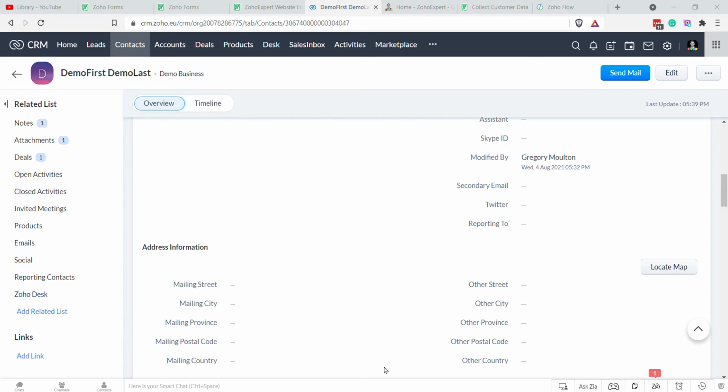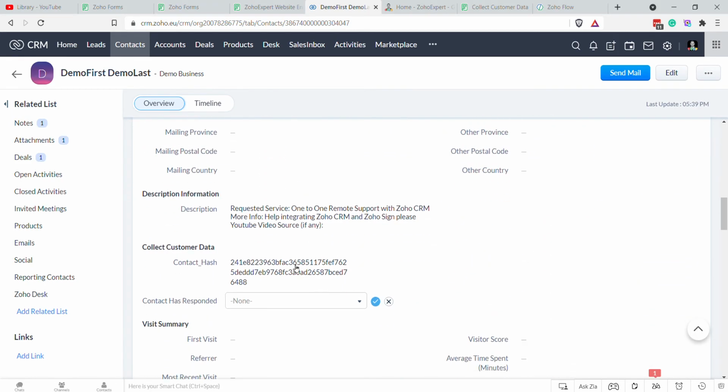Now, here's where the clever stuff comes in, guys. So we want to go link, and we're going to paste in the link to our form. And now we're going to go $CH, which stands for customer hash, equals, and now's when we need their customer hash. Now this should all be optimized and written within your template anyway, so you don't have to manually do any of this. You do it once and then the system will do it for you automatically in future. Alright, so let's send that. Now I should receive an email.